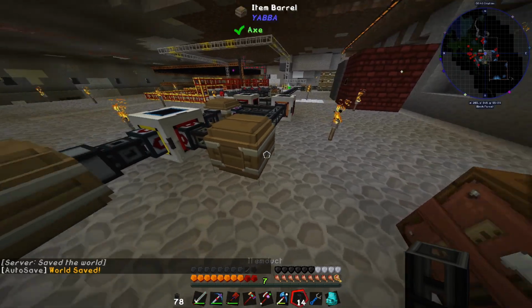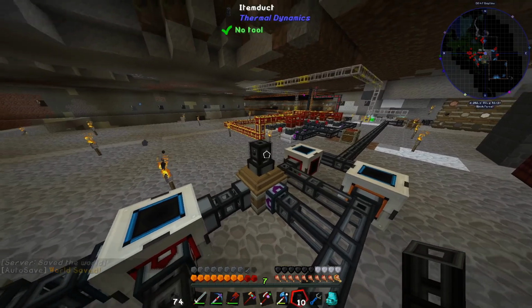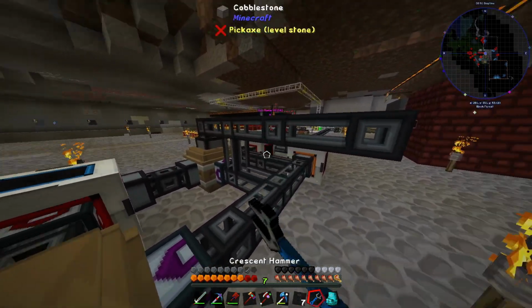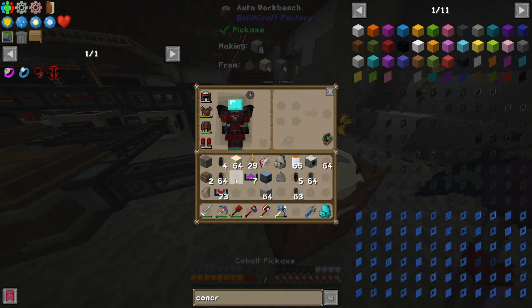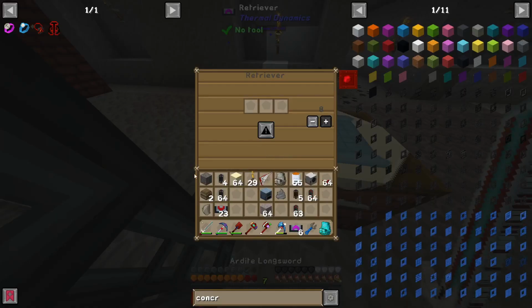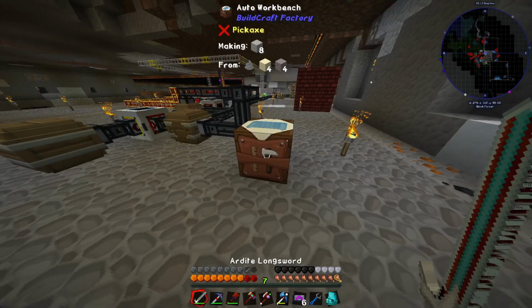So this should be relatively simple to do. Nothing so far has been, but it should be fine. We can just connect those to the same pipe, and then we put a retriever on here, and then we select this retriever and we put sand in the whitelist and gravel in the whitelist, and we turn the whitelist on. Okay, you following me?